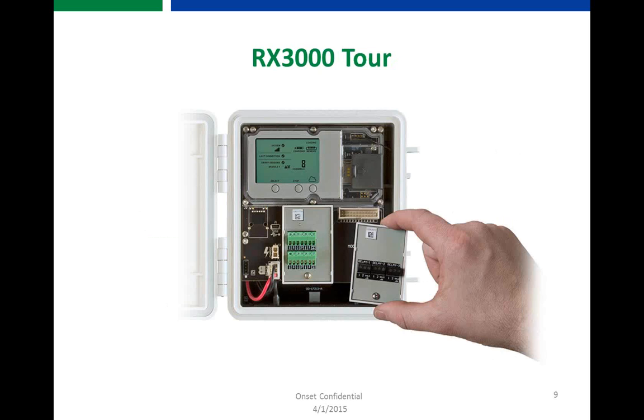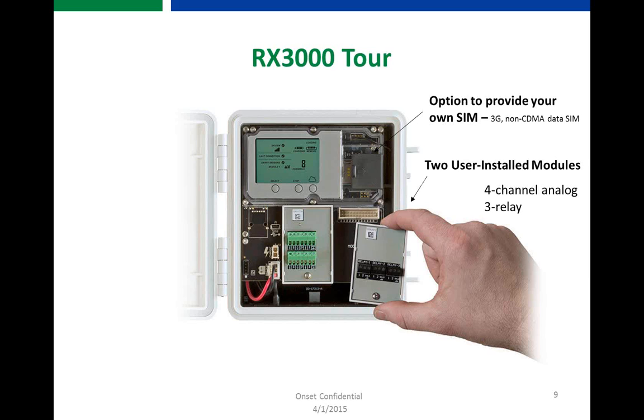Okay, so taking a look inside that front cover door, I'll just give you a quick tour around the RX3000 here. First off, you'll notice a little black door on the 3G versions that can be used to provide your own SIM. The data plans I described a couple slides ago include a SIM installed by us and are ready to go, but we also are allowing users the flexibility to install their own SIMs. You will need to speak to a product application specialist to do this, but it's great for folks that may have an infrastructure that they already have in place to leverage their own data plans and data rates.